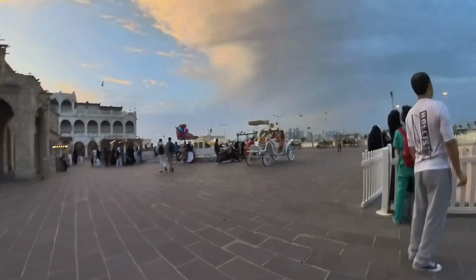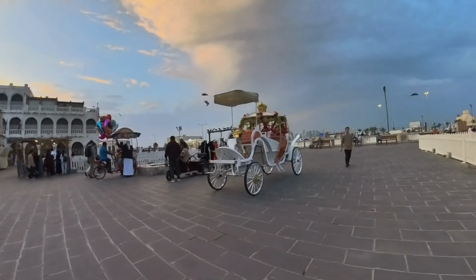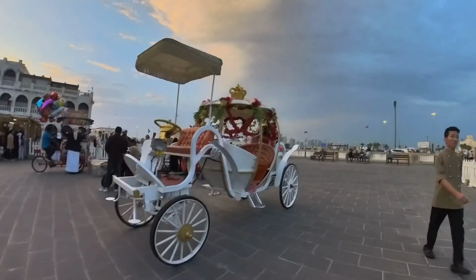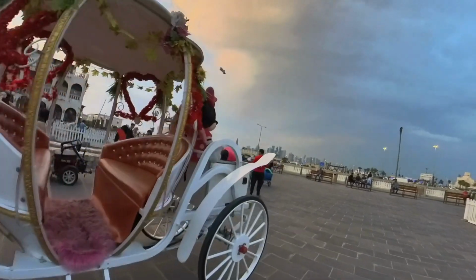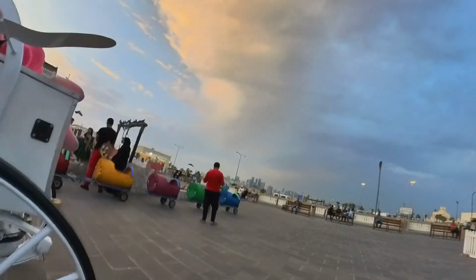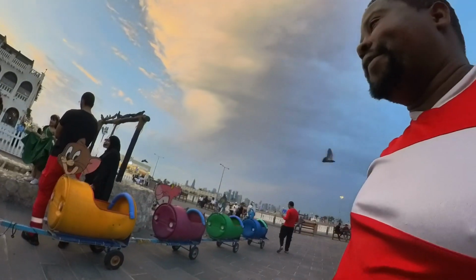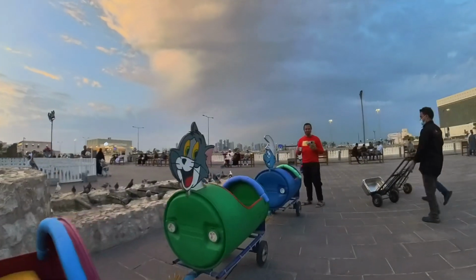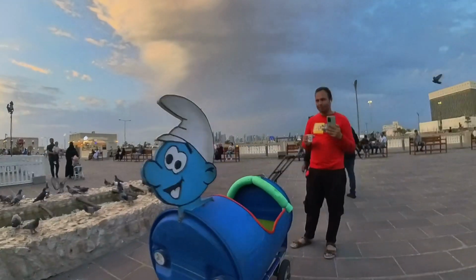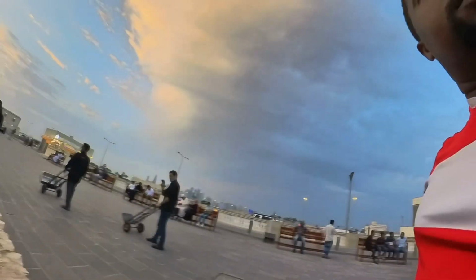So you see this whole kind of car. Guys, this one seems to be using electricity. Yeah, it's electric with a battery, music and everything. You see there's a motor over there. You just sit there and you get a very nice ride. Some pigeons, some drinking water there, see?